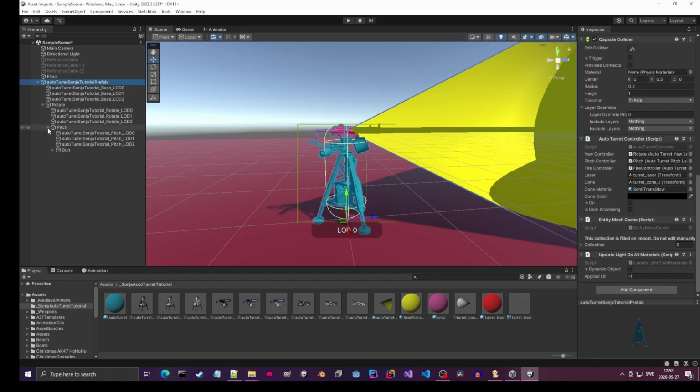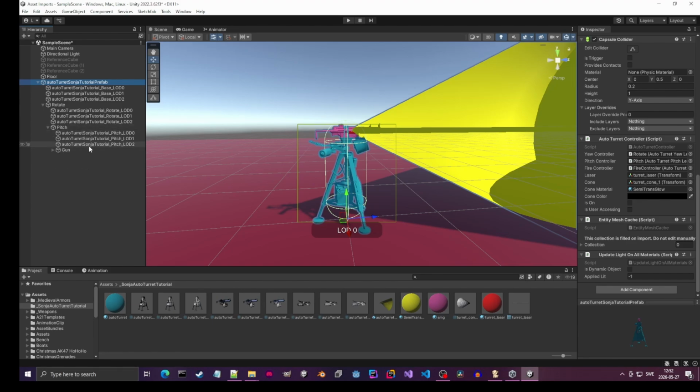We open all the hierarchy in our turret, and this hierarchy is really important that it looks exactly like that. Turret cone object containing camera, turret cone 1, and turret laser, gun object with the fire controller and the muzzle.